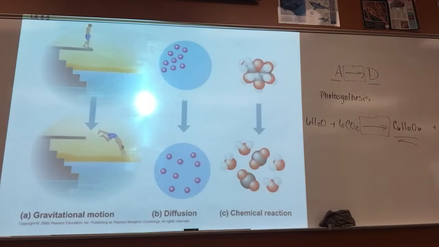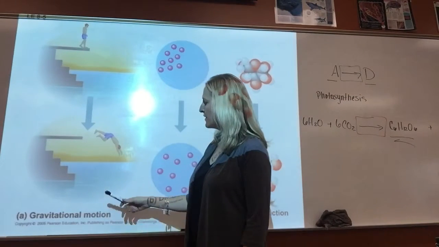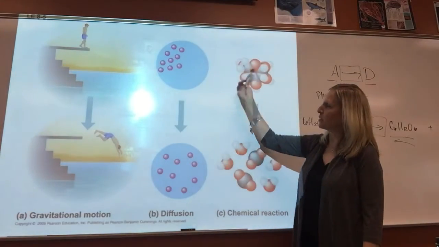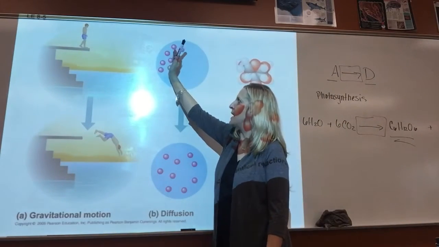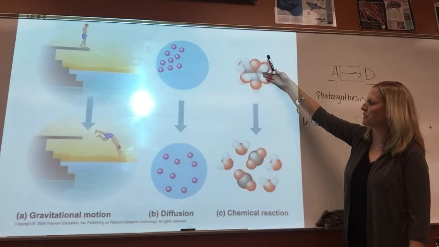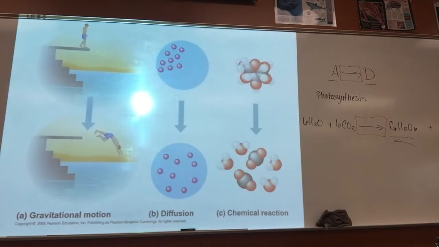All right, so there's three scenarios here. Gravitational motion, where it goes from the diver on top of the platform versus diving and eventually ending in the water. So that would be the end. This is diffusion, pulling in from last chapter. You have a high concentration of the molecules, and then here it's evenly spread out. And then we have an actual chemical reaction where we see a larger molecule being broken down into smaller molecules. Looking at all three of those, if the top is the initial and the bottom is the final state for each, which ones, the ones at the top or the ones at the bottom, have more free energy?